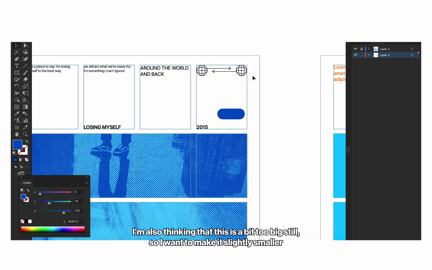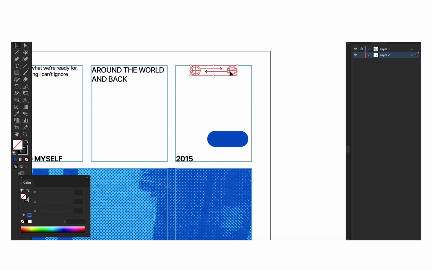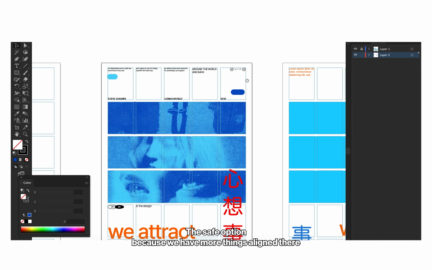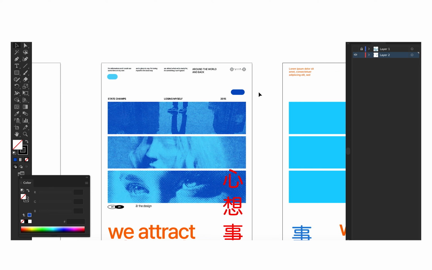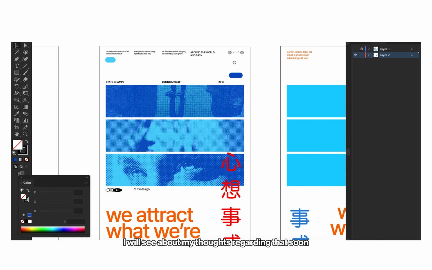I'm also thinking that this is a bit too big still, so I want to make it slightly smaller. Align it to the left or the right. I think aligning it to the right is always a safe option because we have more things aligned there. I will see about my thoughts regarding that soon.